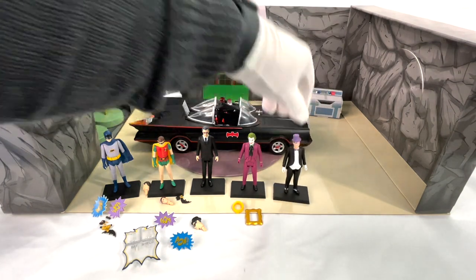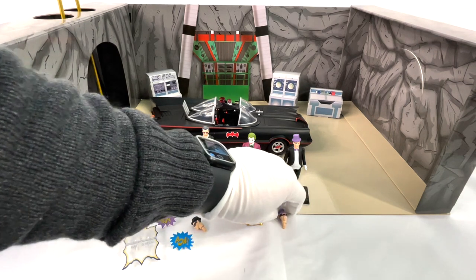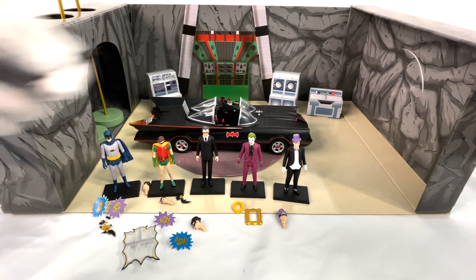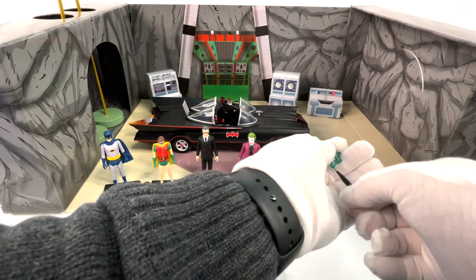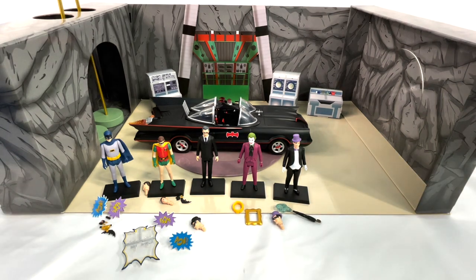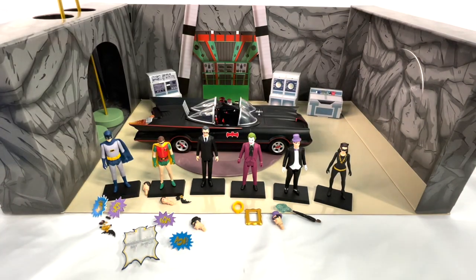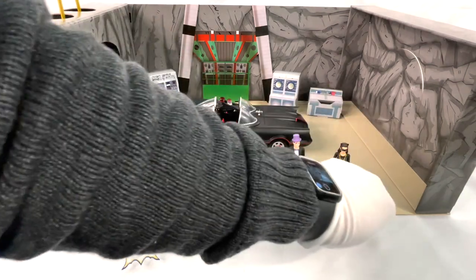The Penguin — Burgess Meredith. Very popular villain from the series. And then we have his disguise head. And I do so like his umbrella, which can be used — even as a gas umbrella or water comes out, you can stick this on the end. Like that. This is quite good, looks good too. Catwoman. She comes with her Maltese kitten and an interchangeable head for when she does not have a mask on.